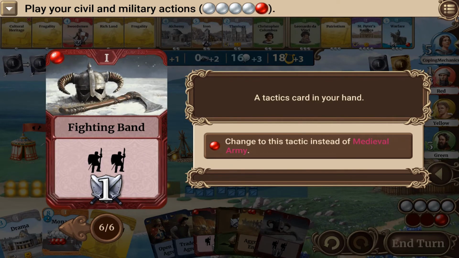Red military cards are tactic cards. They cost 1 military action to play as indicated by the red circle icon here on the upper left side. They temporarily increase your military strength when played as long as you have the required units. For example, this tactics card will give us 1 additional military strength when played if we have 2 infantry units.